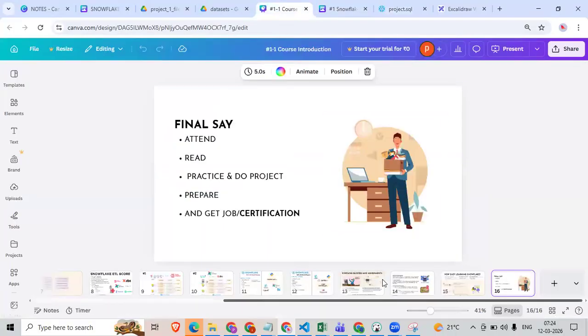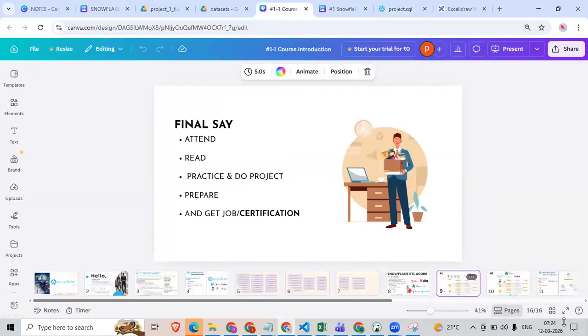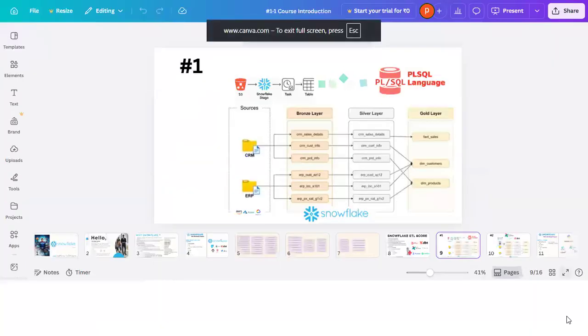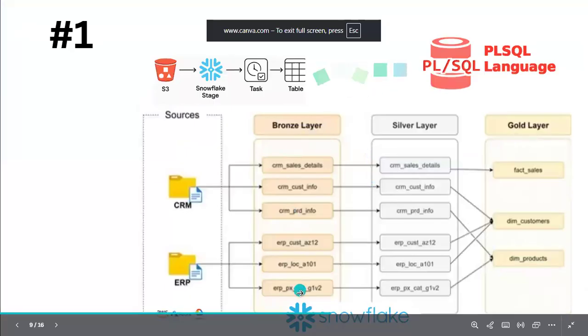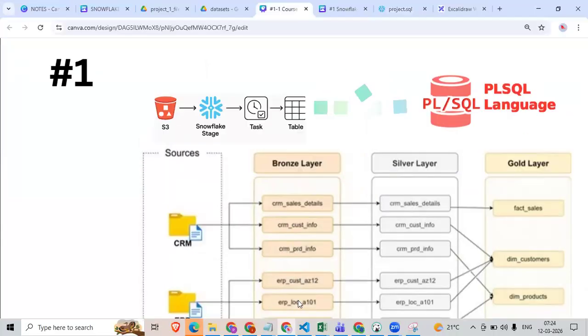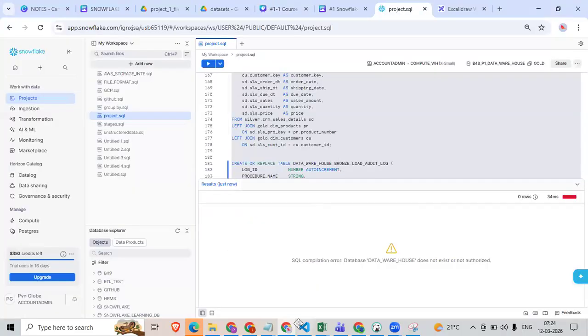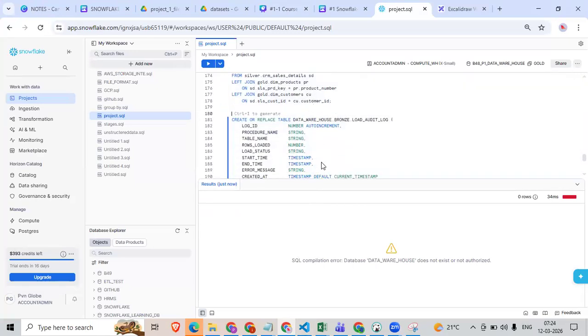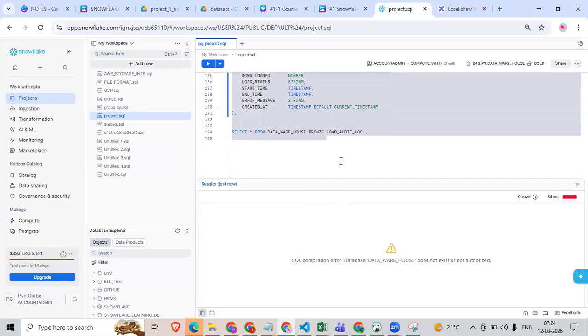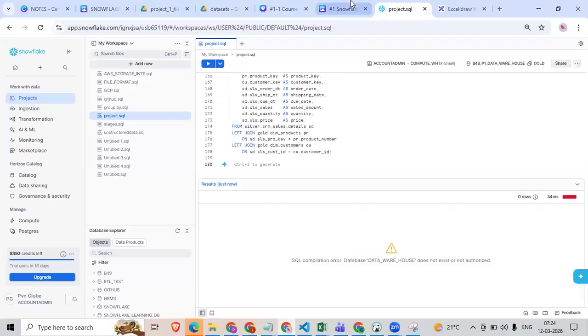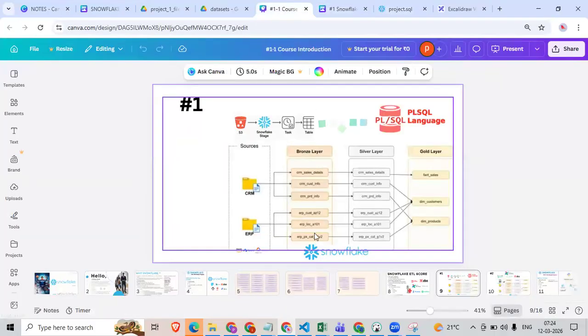Why I have explained all these things is so you can convert this project and practice on your own, based on real-time scenarios. So as of now, I'm creating 6 tables. Now in the bronze layer, I have created the 6 tables. You can see, I don't require this anyway. I'm not storing any logs as of now. Okay, now the first step is done. I have created this bronze layer.